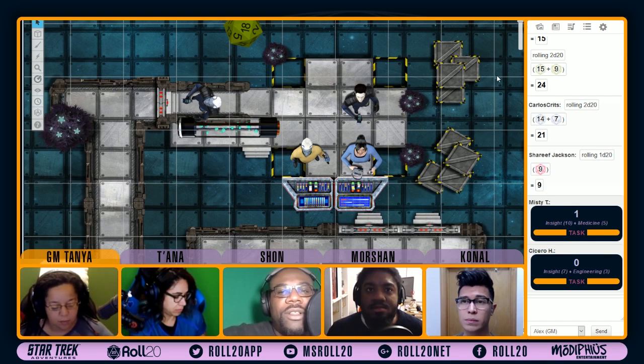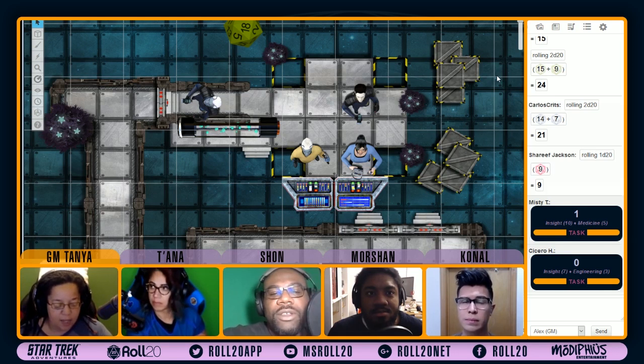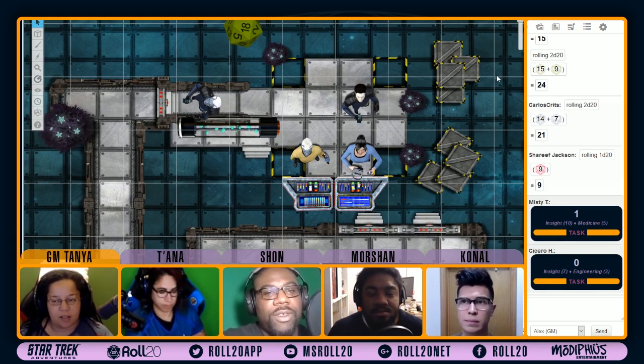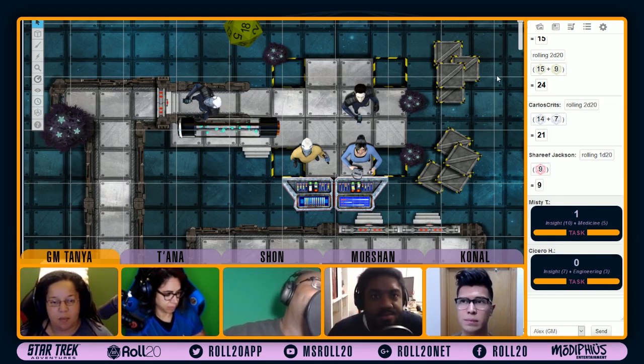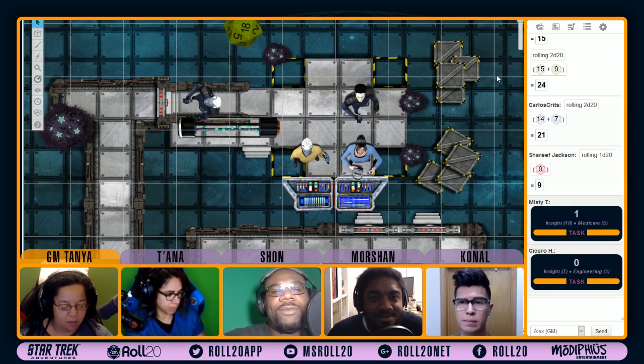All right. Well, so roll again, or I'm good? You're good. With that, you figured out the subroutine that has been tampered with, and you are able to correct it. It's a pretty standard one, but not one that would be common knowledge. You would have to be an engineer or someone familiar with these systems to know it.